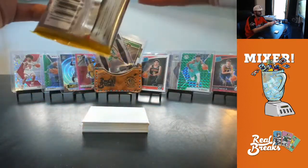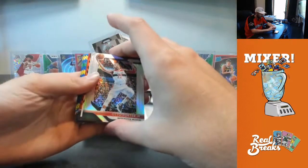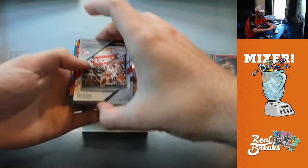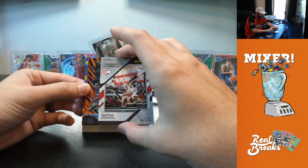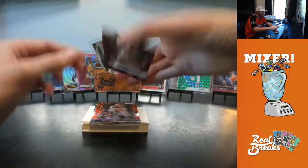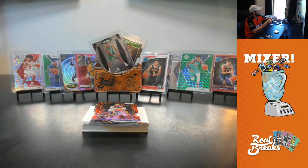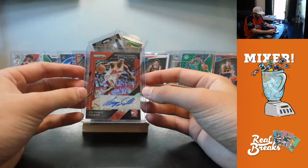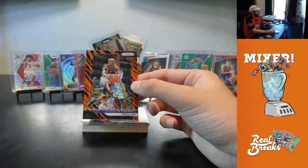Come on. Here is a Tiger Stripe. Otto Porter Jr., Zach Randolph. All that's cool. So our auto is Dominique Wilkins going to the Hawks for Andrew Pellegrino. And let's see what the Tiger Stripe is. Stephon Marbury. Shoot, so no Luka, but still kind of a cool one. This Wilkins sleeved up though. Really nice Wilkins going to the Hawks for Andrew Pellegrino. Is your Tiger Stripe Marbury going to the Suns for Frank Wieman?